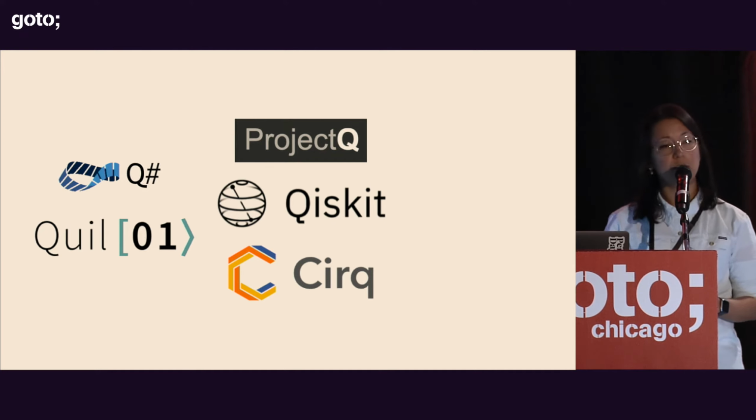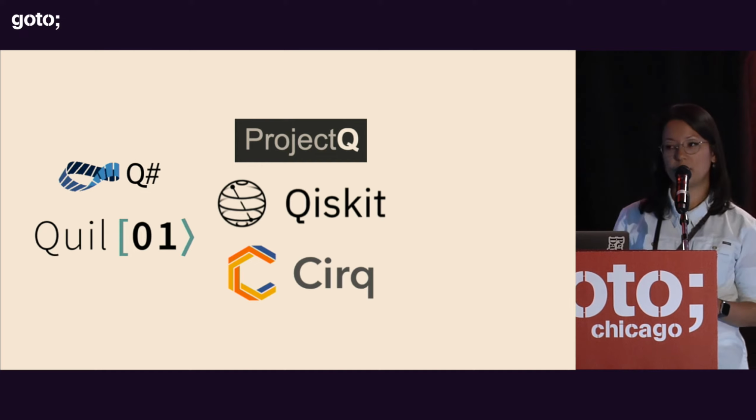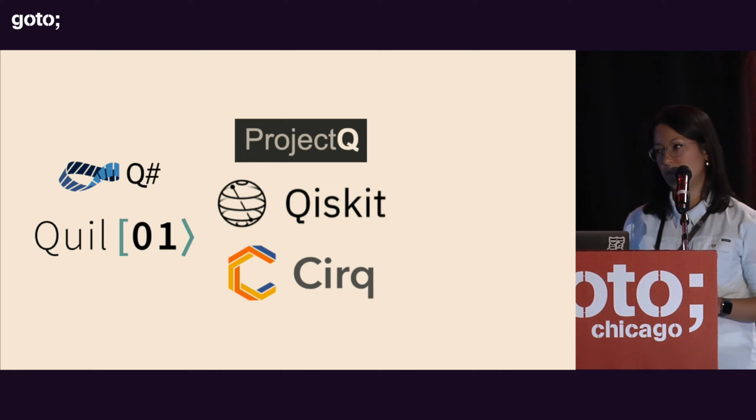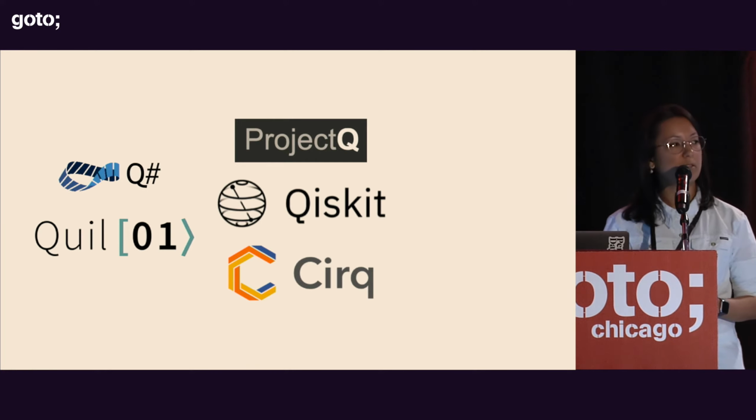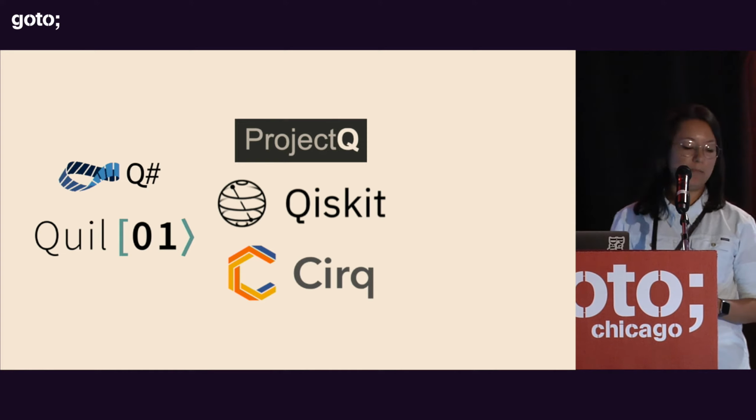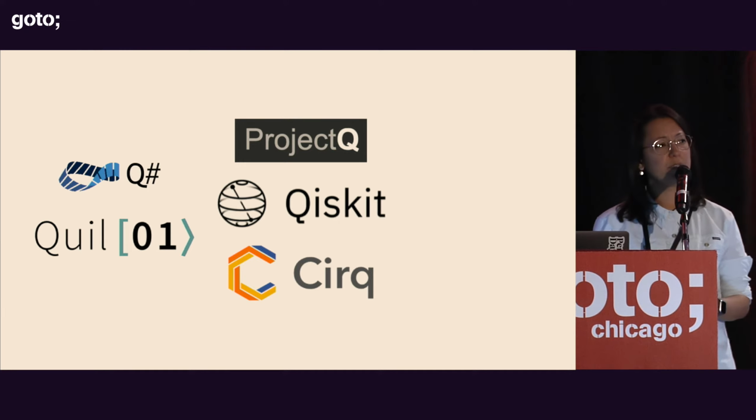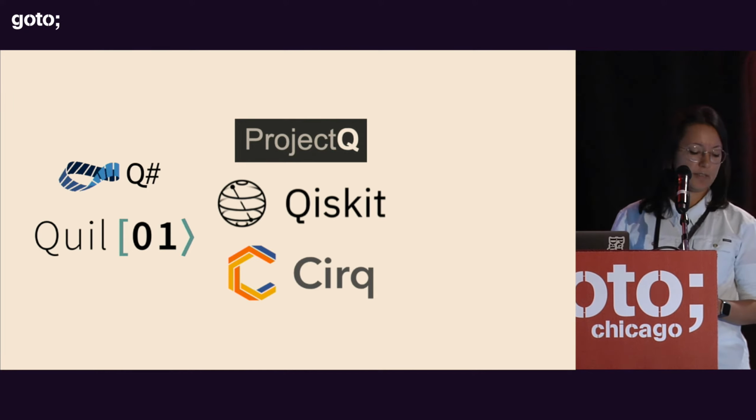There's also Project Q, which is a little bit of a smaller project, but also similar, also Python. Then there's Qiskit, which is by far the most mature one out there. It's the one from IBM, so you can use Qiskit to run circuits on the hardware. It's also Python modules, and there's a lot of examples. So if you want to get started, I would recommend Qiskit if you're a Python developer. And then there's Cirq, which is a little more recent. It's by Google. It's similar to Qiskit and Quil.